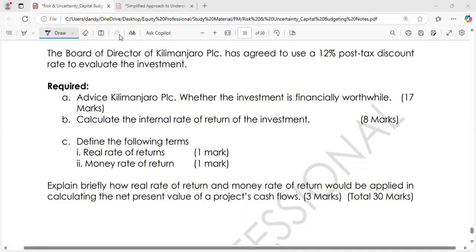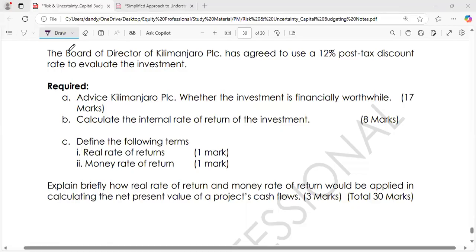So if you are given cash flows in the question and you are not told whether they are in year one prices or current value terms, you should know that it's a money cash flow. But real cash flows are cash flows that are stated in today's prices, year zero prices, or first year prices. They are cash flows that do not include the possible effect of inflation. So once you are given cash flows and you are told that they are in current value terms or in today's prices or year one prices, that is real cash flow. Yes, sir. Thank you, sir. You're welcome.